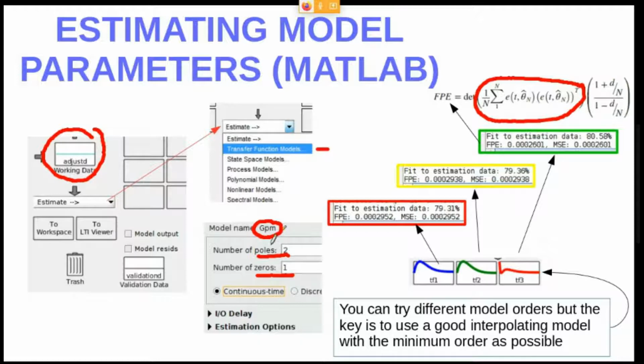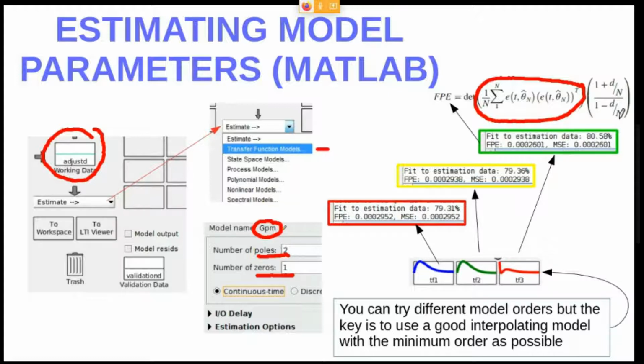So the higher the number of poles and zeros in the model, the higher will be the parameter d in this formula. And n is the number of elements in the data set, so the number of samples in our data array.